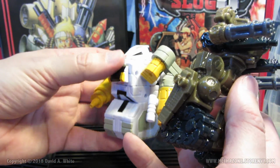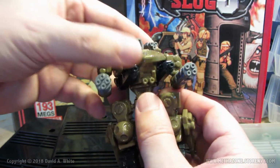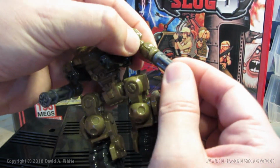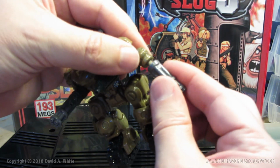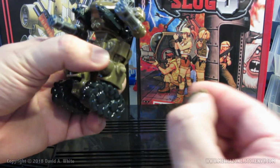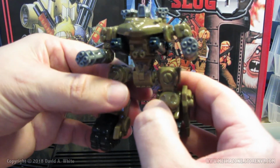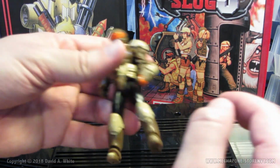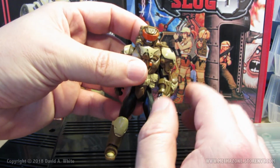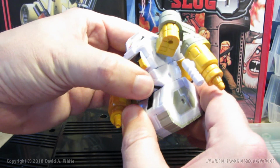RoboForce guys here. So there's a 4mm peg for each of these three here at the waist, and each of these gun barrels come off, and they have a 4mm too. So it has a little room for customizability with the parts. Also, these armor pieces come off on the side, so you could pop on different parts from the different toys. Here's a Toy Pizza Vector Jump armor guy, and you could take off the different parts and put them on there. But the easiest way to show you is just to take apart one of these RoboForce guys.